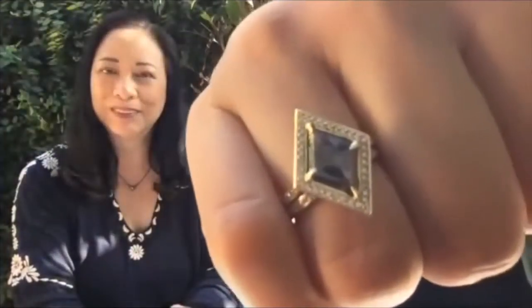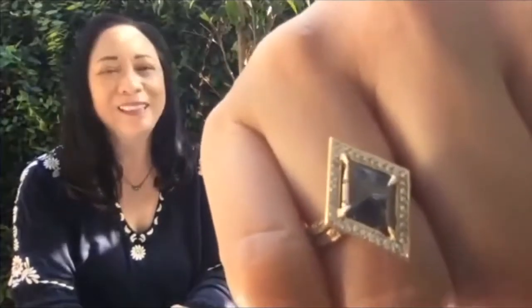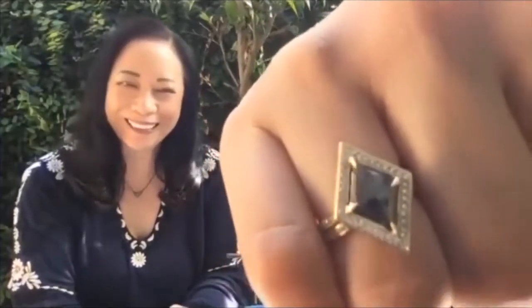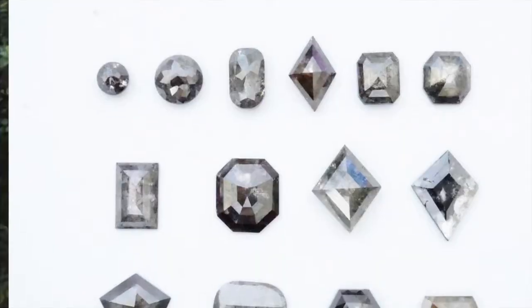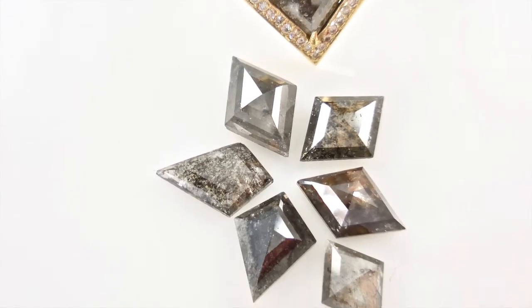But I'll show you. So I referred to this one as a, I was just like, I don't know, it's like a triangle or something, and I didn't even get the shape right. So can you tell me? You're close. It's two triangles, but they're not divided in the middle. This one's called a kite shape. It falls into the category of our geometric diamonds. Yes. And it's very sharp, very geometric, very avant-garde.